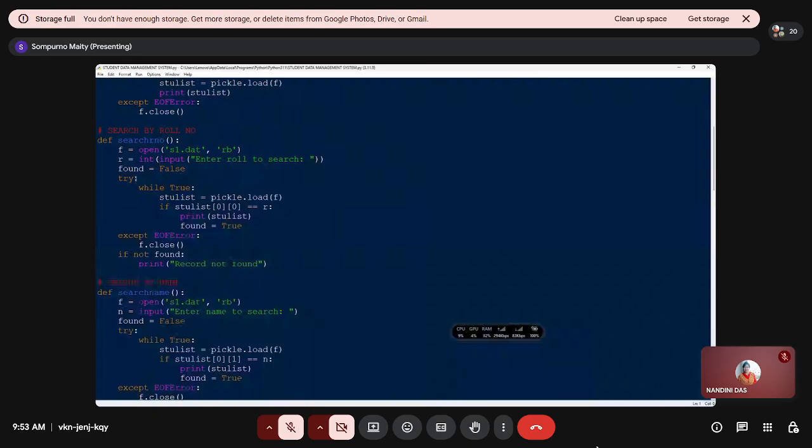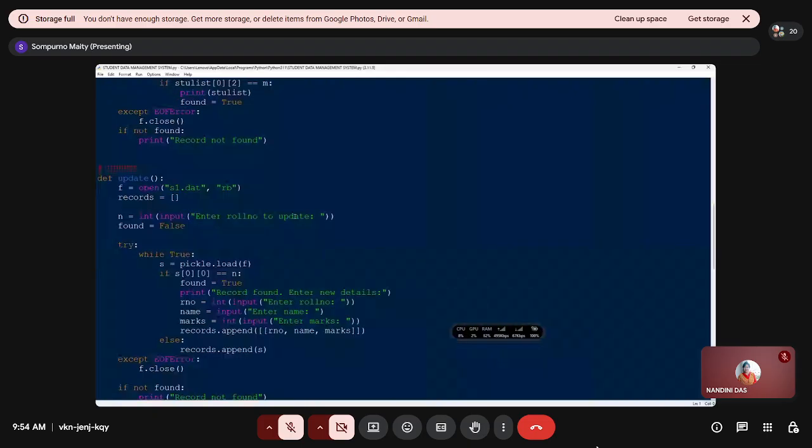Then in update, it will open the file, then for the records, it will make an empty list named record, and then it is given a number to update. Here it means that we have to give the roll number of the record which we have to update. Then found is equal to false, as given earlier.